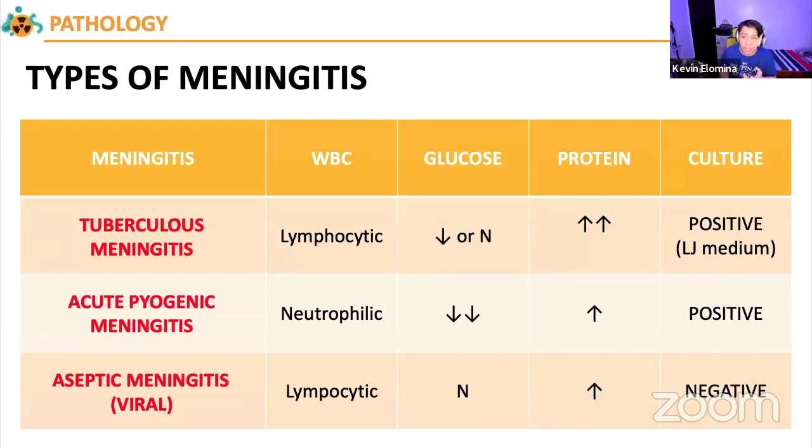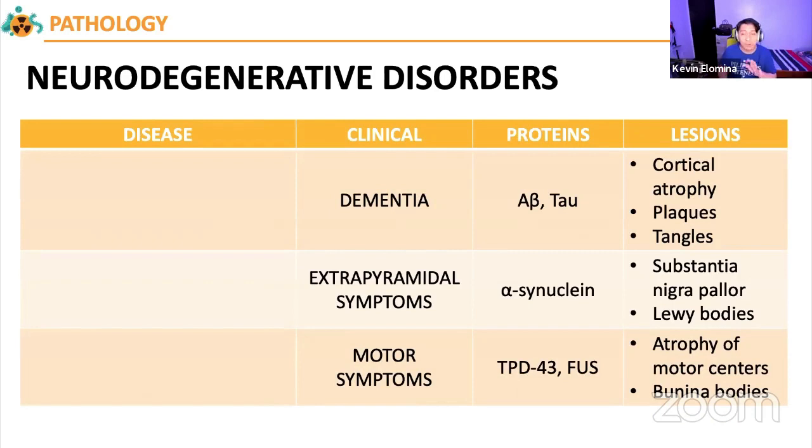And since it's lymphocytic, maybe it's because of a virus. Now, for some neurodegenerative disorders, diniscuss ko namang maigi yan in your neuropath. Yung generalities niya, para madali nyo siyang aralin. So, if this clinically presents with dementia, you have your neurofibrillary tangles and your neuritic plaques. Ano siya? That's your Alzheimer disease.